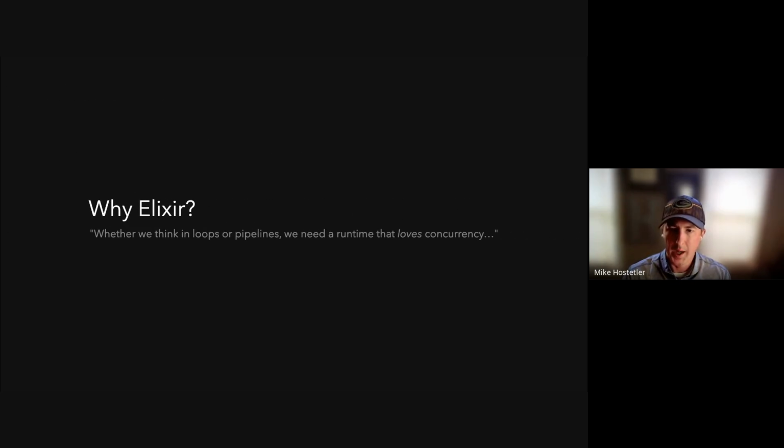So why is Elixir such a good runtime for agents? Given this crowd, and we've all used Elixir, I think this may seem a bit more obvious. But when I'm talking to people outside, why is Elixir a good platform for agents?